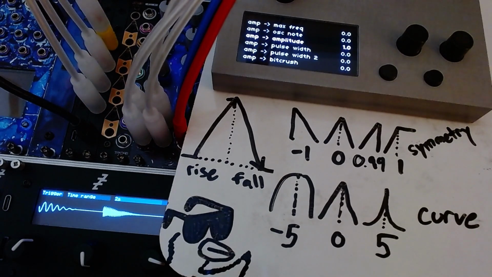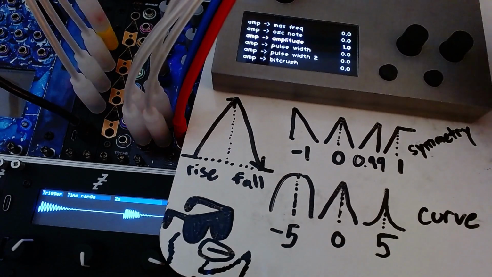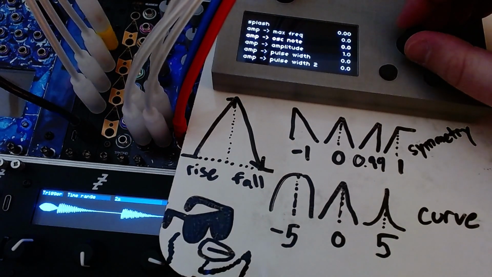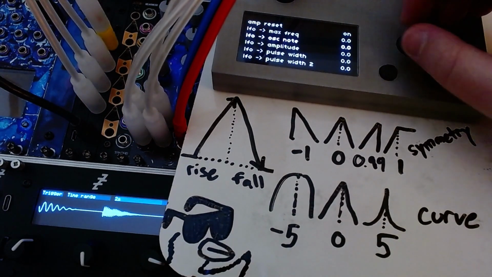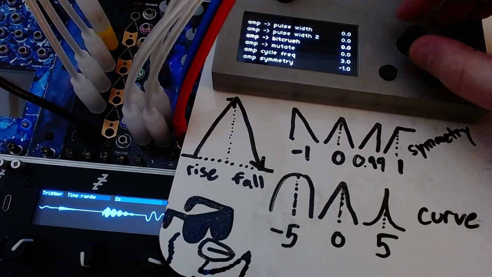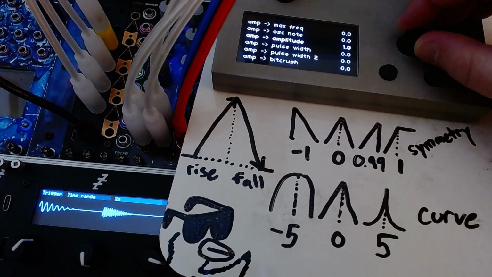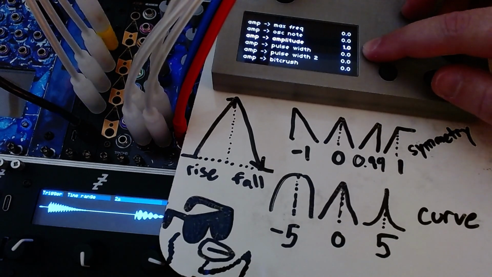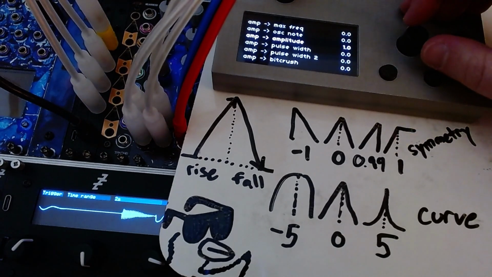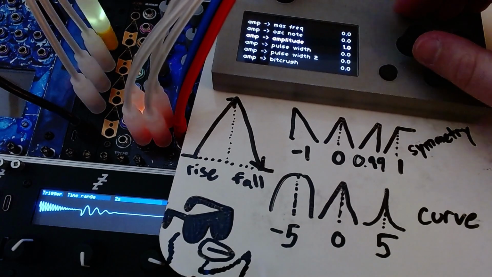The 3 cycling envelopes are used to modulate the oscillator parameters. They are each 2-stage envelopes with a rise and a fall stage. The 3 envelopes are identical, except that they each have different initial values when loading the init preset. The 3 envelopes are amp, LFO, and note. The amp envelope has an initial value of 1 when modulating the amplitude. So this is usually used to modulate the volume of the oscillator over time.